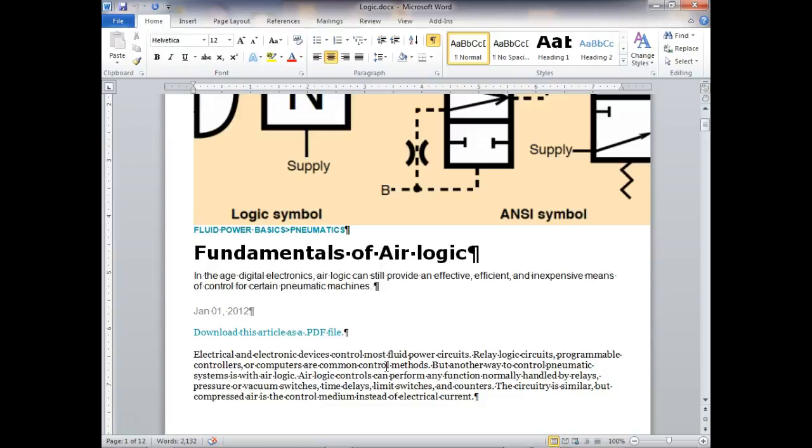So an and would say all highs to get a high, and an or would say any high to get a high. A nand would say all highs to get a low. A nor would say any high to get a low. And a not says a high in gives us a low out. So a low in would give us a high out, right? So basically a not just inverts that.